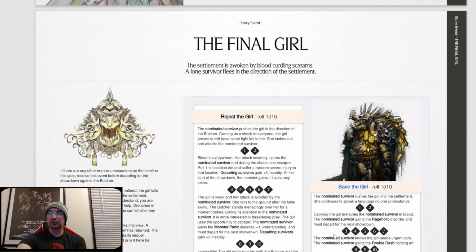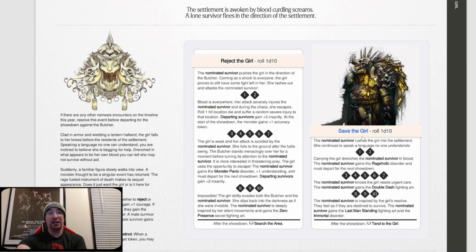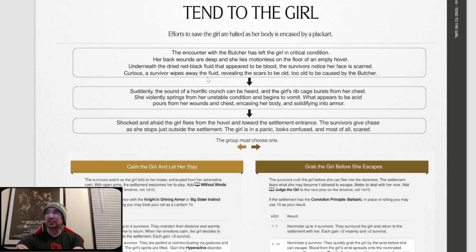Let's go down the save path, because the save path, again, has the next lowest amount of changes from version 1 to version 2. So the save path, let's say now you've saved her. Again, now you've tended to the girl. The group must choose. Again, so you grab her before she escapes. That goes down to judge. We just talked about the judge path.